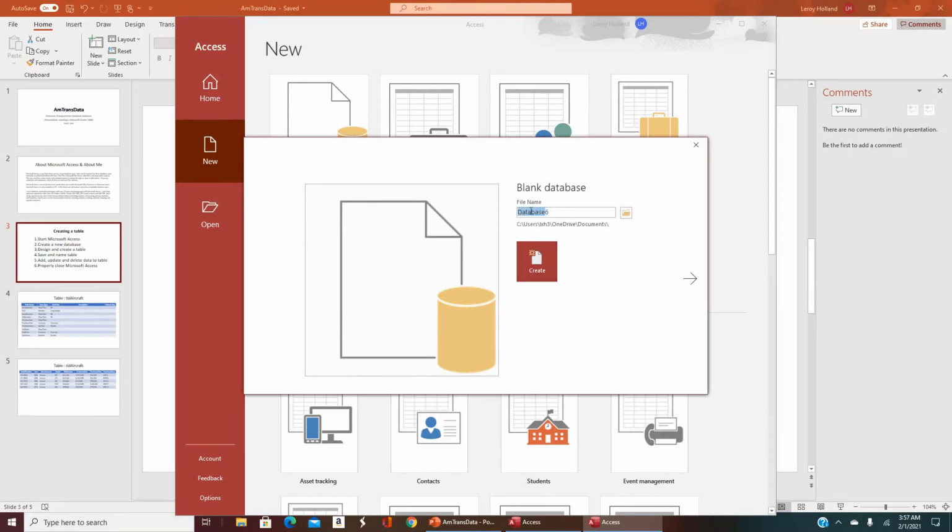And so then we have to come up with a name of the database. Today's database, the one we're going to create, is going to be aviation related, for general aviation, and let's just call it Aircraft Data. It's just a simple name, and then we're going to choose Create.